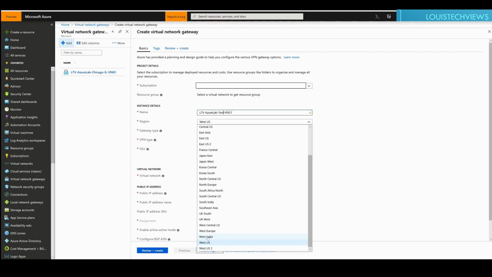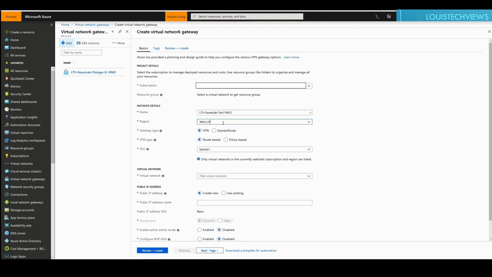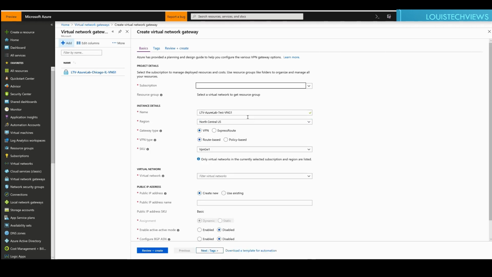In my case, this will be in not India, but in Indiana. I may want to do something like Central US, or North Central US, which is relatively close to that area. That may be my best option from a latency perspective. So I'm going to stay with North Central US.